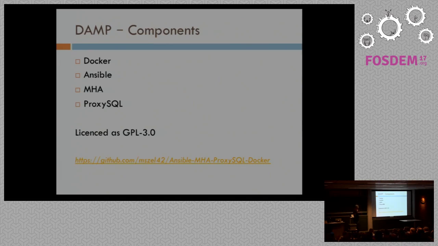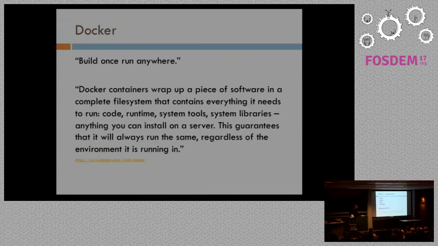The important part is that the Ansible playbook is eventually an excerpt from a production setup where we use it with MHA. So this is enterprise-grade code you have here. You can take it and implement it in your own environment, and you can forget about Docker, of course. Okay, let's move forward. As I mentioned, I chose Docker because I've been using it for a while to test Ansible playbooks, and because it's portable.